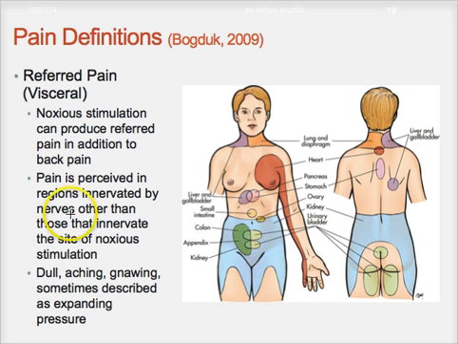The biggest thing with visceral involvement is the behavior. You will still get dull, aching, and gnawing, and sometimes an expanding ache. It tends to be more continuous, more constant, and related to the behavior of the organ, in that it is not mechanically reproducible, so it doesn't get better or worse with movements, positions, activities, and postures. That is the key thing to interpreting some of the different pain definitions: it will be more likely to be constant, continuous, related to the function of the organ, slowly and gradually progressive, and there won't be any mechanical component to it. This is a very key part of the screening process that we'll be going through as we move through the system here.